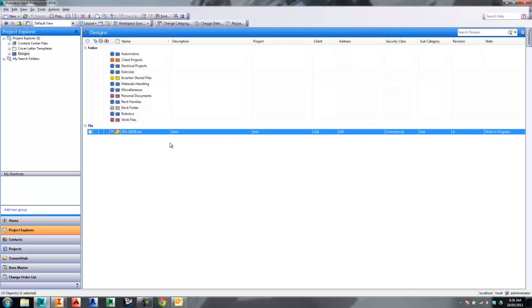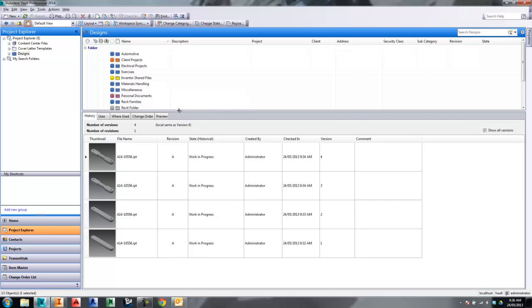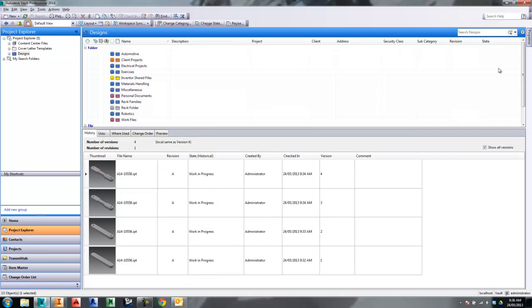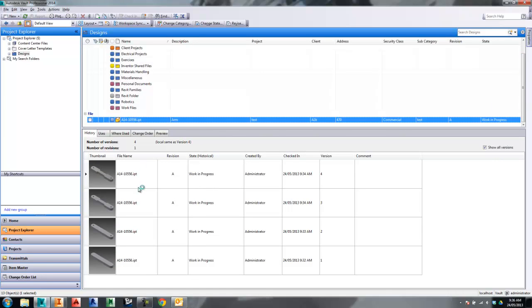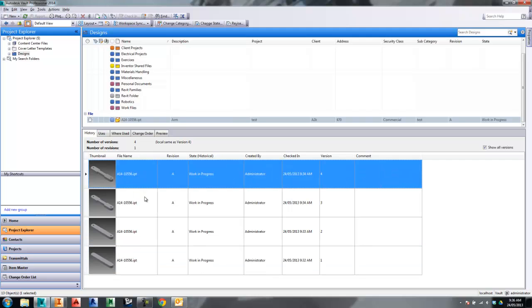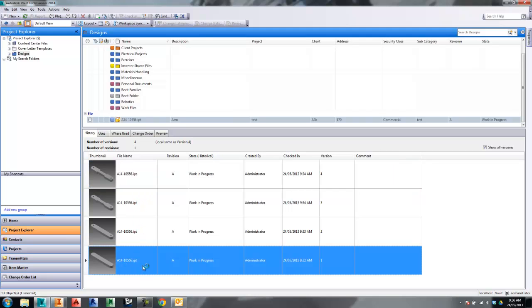In my case, I'm going to be using Inventor, and I'll just jump up to my preview pane so I can see exactly the history of that file there. You can see the file that I've got selected, and I've got probably four versions of the file, starting with something pretty simple, moving to, well, something pretty simple still, but you get the idea. So let's say we wanted to revert back to this first version of the file. I need to actually go and tell Vault that I want to get this version of the file. It's a pretty straightforward process.